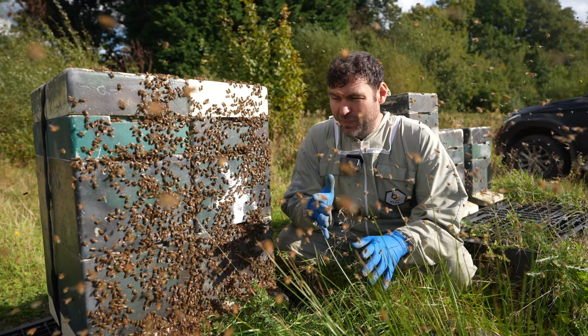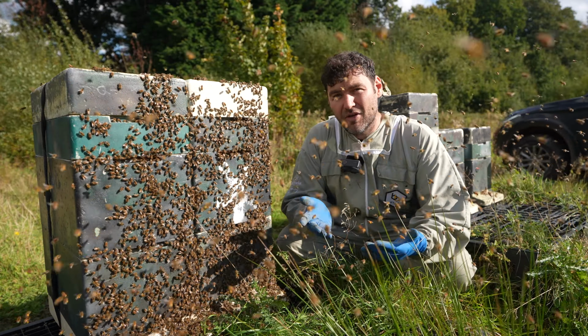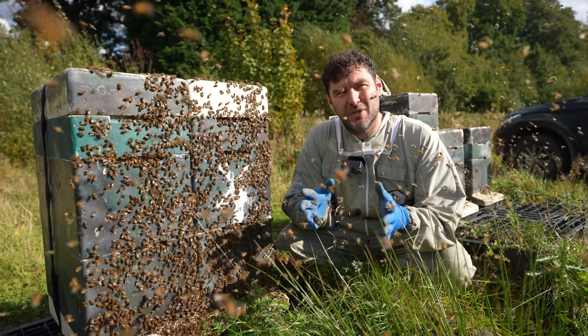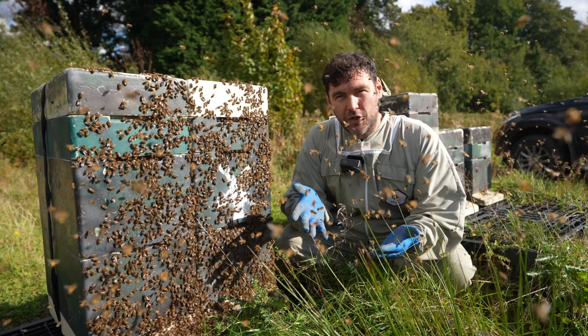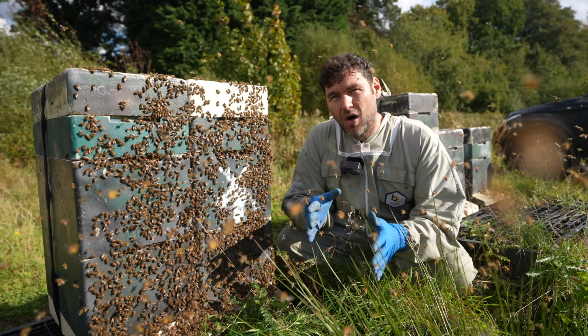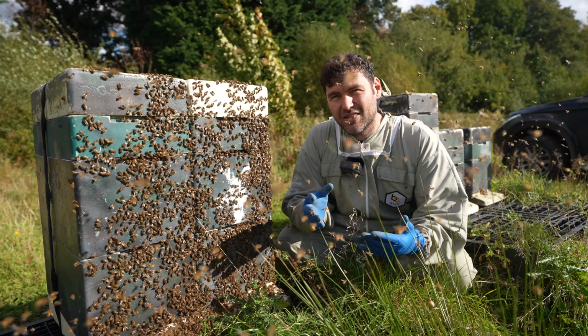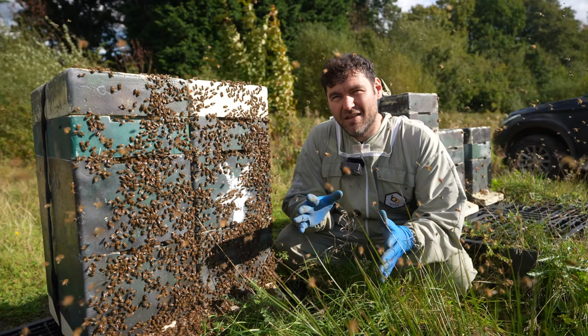But at that point in the UK, and the weather at the moment is very nice, but we're on the 3rd or 4th of October today. Over the next few weeks, if your colonies are not up to weight yet, feeding them 1-to-1 can potentially lead to quite devastating consequences in the UK.